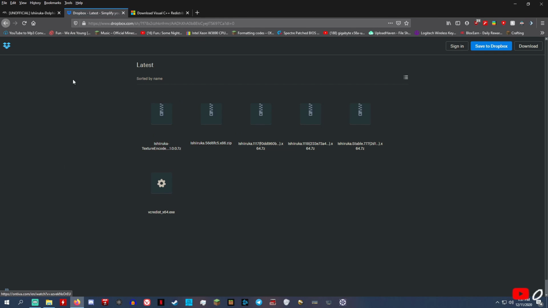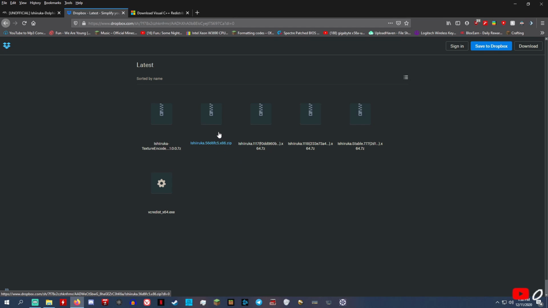Now, here you'll find most likely a few versions. There's VC Redis and all the stuff that you really need here, but I'm going to show you the C++ redistributable download. Anyway, basically you're going to want to know what kind of computer you have, if you have x86 or x64. x64 is technically better because x86 is pretty much x32 or whatever.